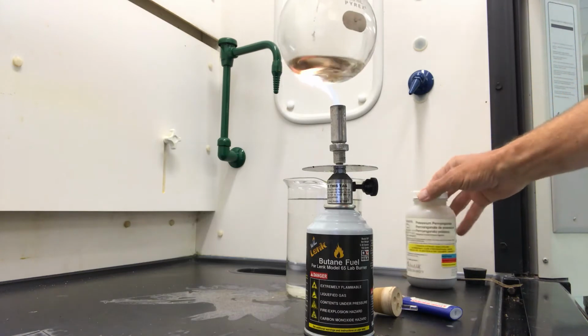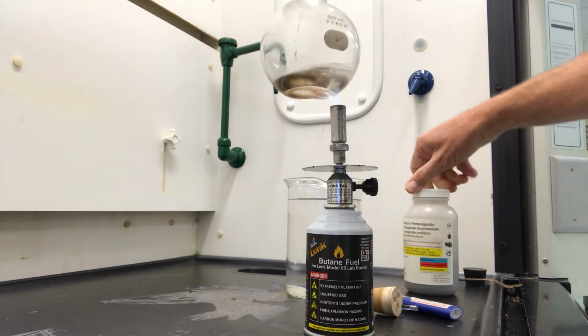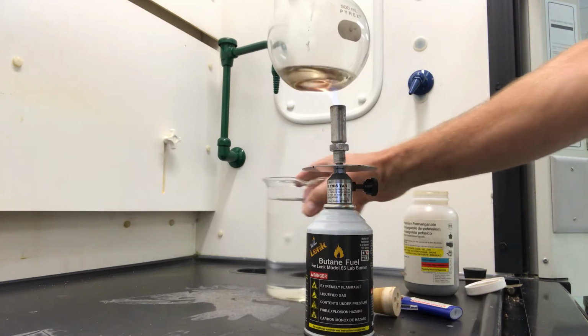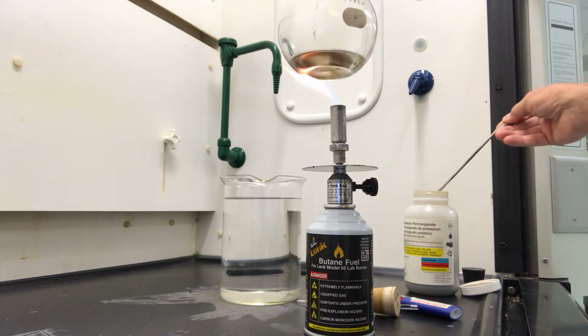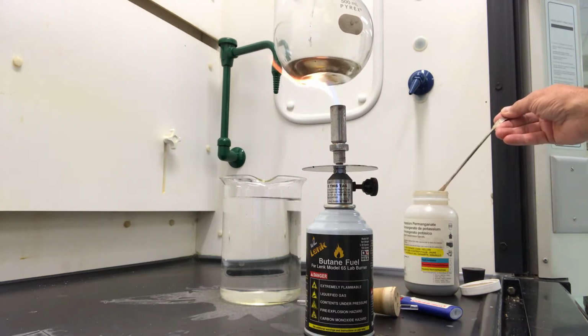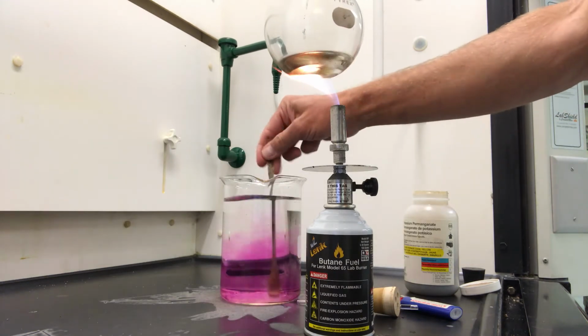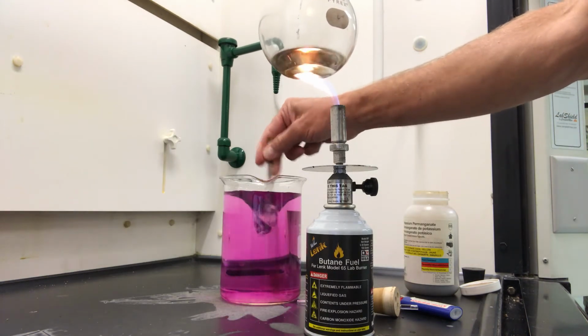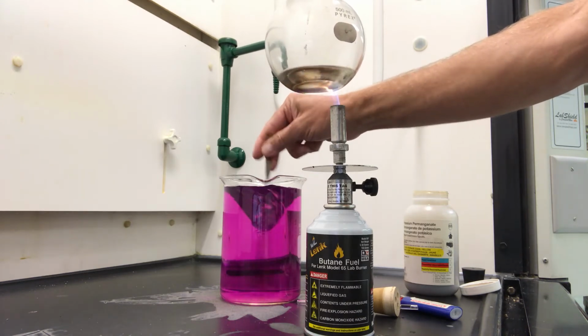While that's working, I've got to multitask here. I've got a jar of water over here, and I'm going to put some potassium permanganate in there just to give it a nice color. This experiment is called the fountain experiment. And you'll see why.